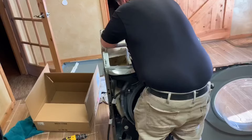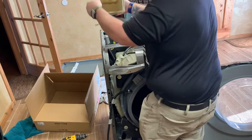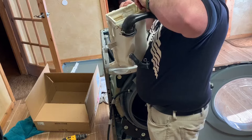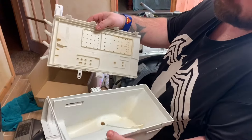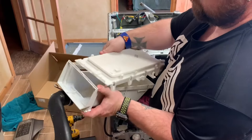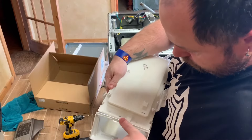Now looking at how nasty that drum area is, I've got to clean it. There are two hoses on the bottom — one of them goes to the actual gasket on the front door. I went ahead and disconnected the three hoses in the back and the two hoses on the bottom, then you can just pop it apart by the tabs on the side, pulling them out and lifting. You see how nasty that was — now it's all clean. Put it right back together, making sure you get it on there the right way.